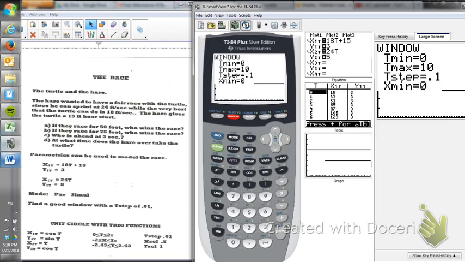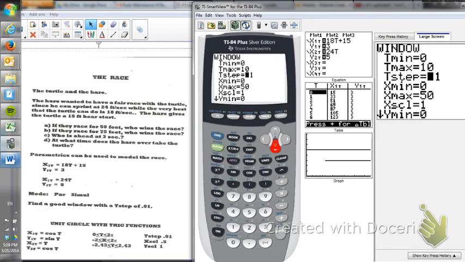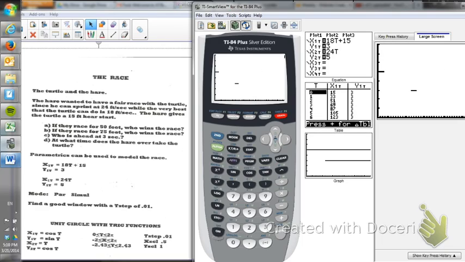Alright, and I'm going to slow that down a little bit. Let's make that 0.01. So remember, the end of the screen is 50 feet. So we're going to see which one of those gets to 50 feet first. And you can see it was the bottom one. So that means that at 50 feet, if that's a 50-foot long race, the turtle's going to win.